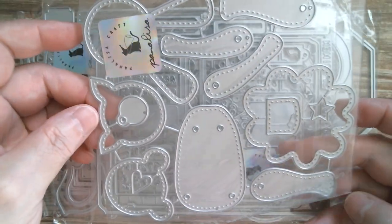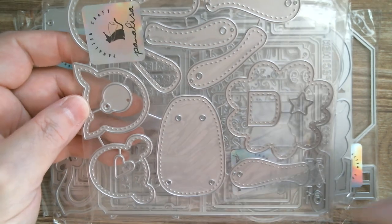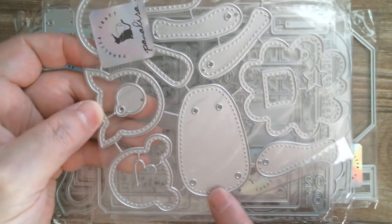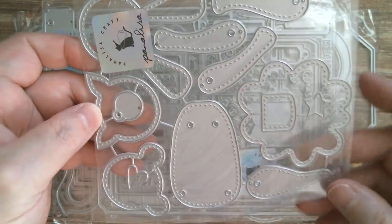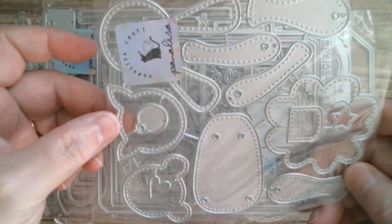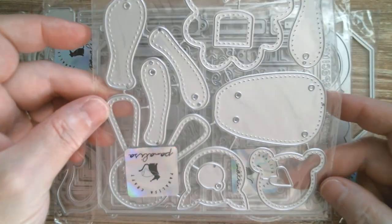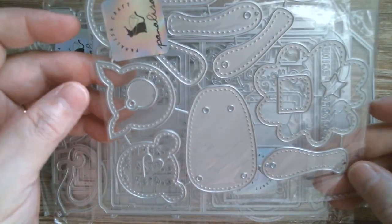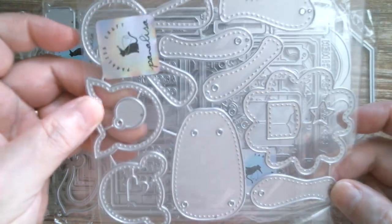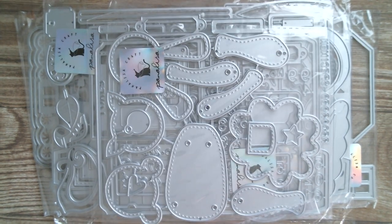Then we have one I actually asked for because I just love it — I thought it would make really great ornaments to hang on the tree. They look like traditional puppets — you put them on a stick or use string, and use brads to hold on the arms and legs. I think that one is the lion mane, so you can have a lion, a bear, a cat, a pig, and a rabbit, with all of the legs. I'll be making that — it would be nice to do in Dollar Tree foam boards.